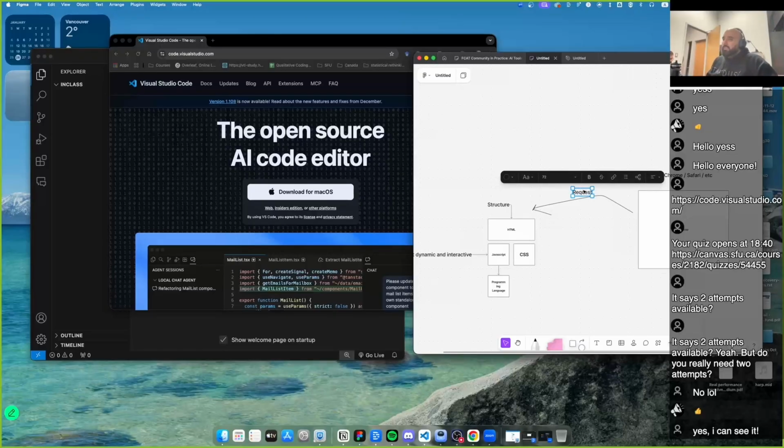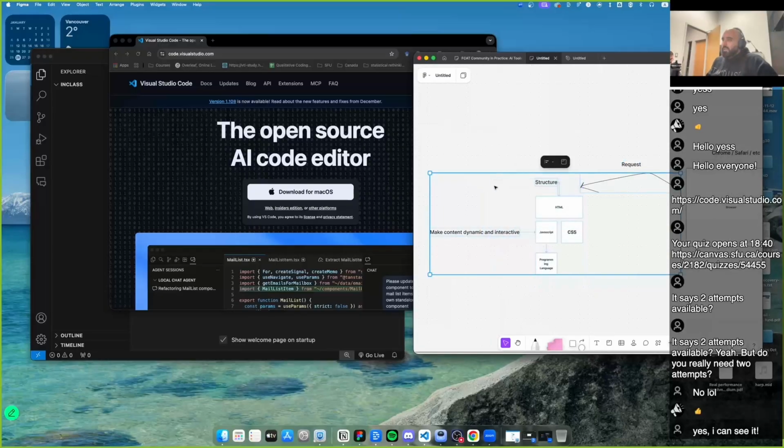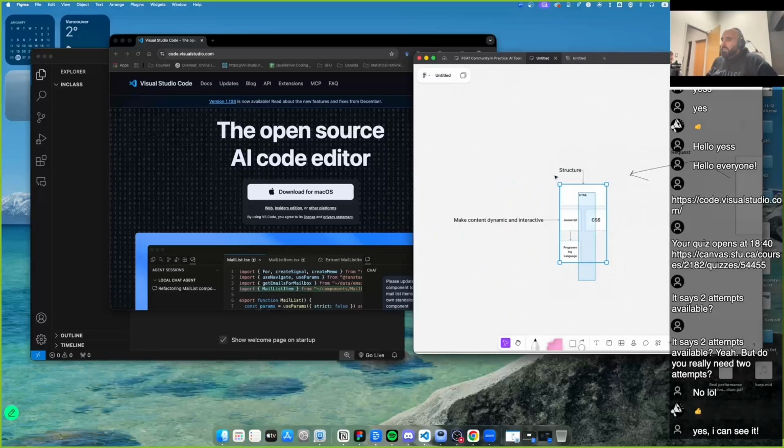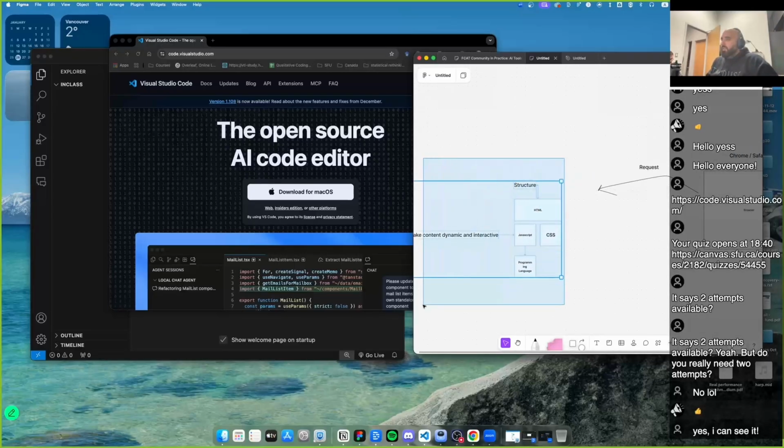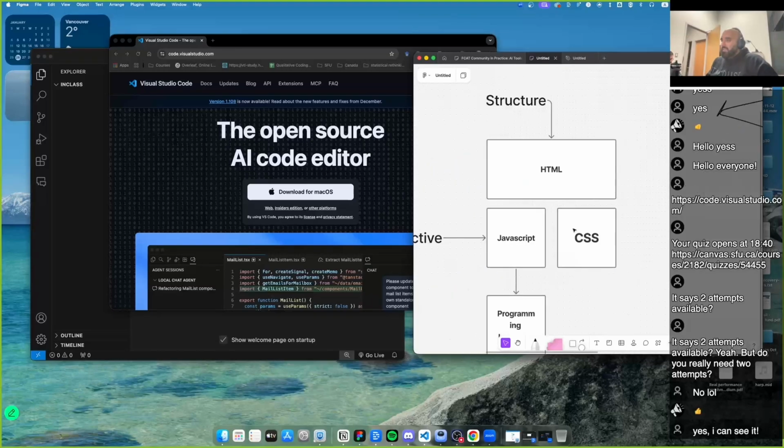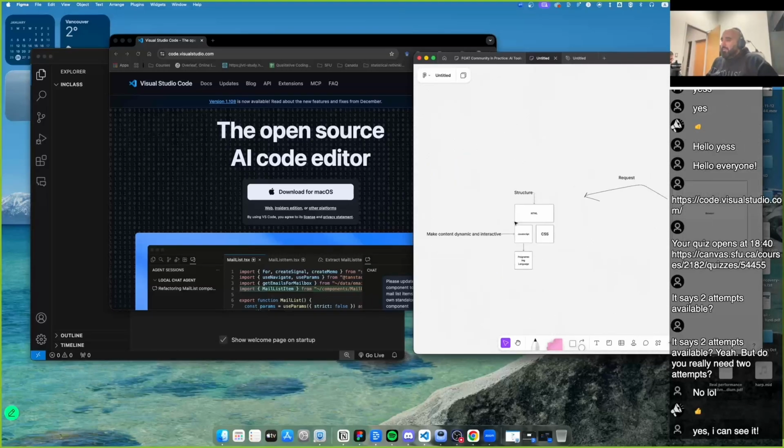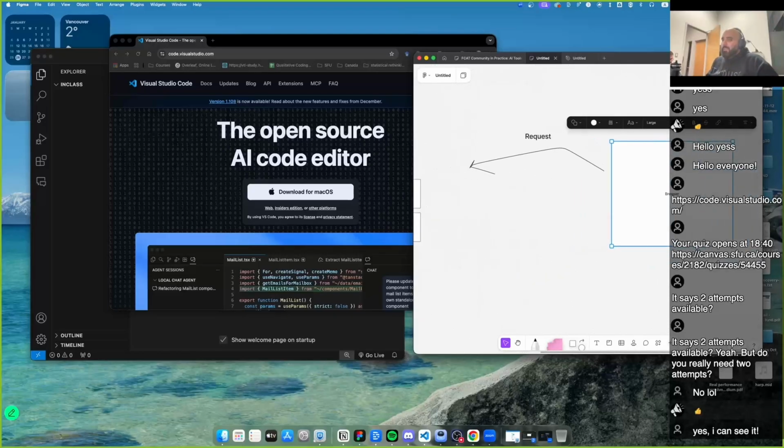You're sending a request to a server, and the server then says, oh, here's the content and the styles and the things you need to be able to render this website.